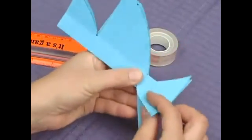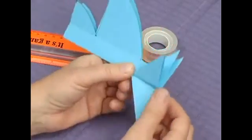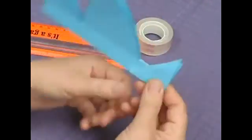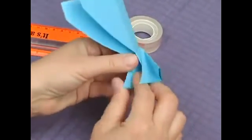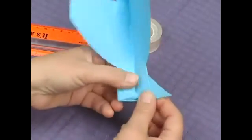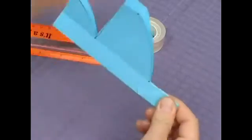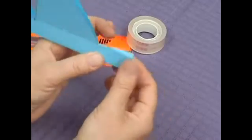Now you're going to fold up these bottom triangles like that, flip it over and do the same on this side, folding it up. And then the last fold, we're going to fold the triangles into the center, so we open up the plane a little bit there and fold in these sections. So what this does is it makes a nice heavy front for the plane, and that will help propel it through the air.